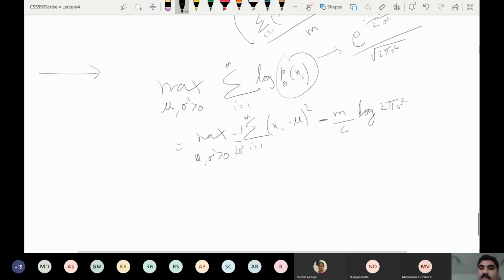Okay. So now, how will I solve this problem? What is the difficulty in solving this problem? There are multiple variables, right? So it's an optimization problem defined over multiple variables. Now, how can I solve this problem? The way to solve this problem is you will solve the optimization problem one variable after the other. Like for example, in case of multiple integral, how will you solve the problem?